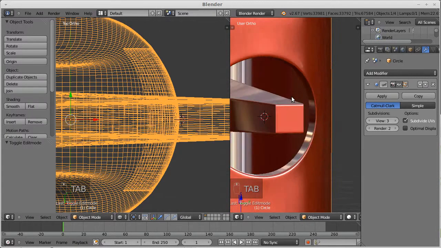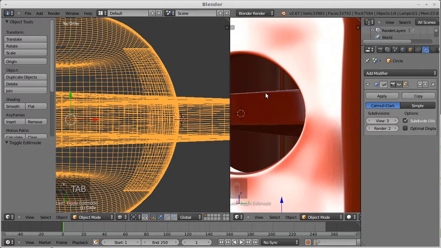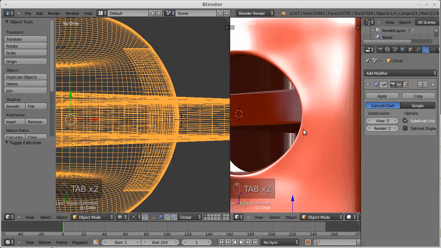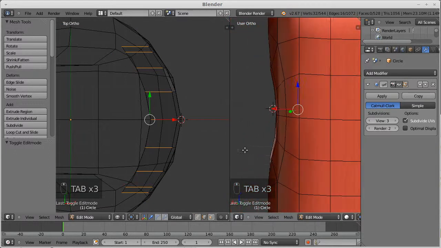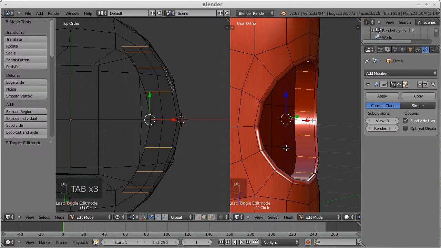Okay, starting to get a bit better. Well, it's not perfect by any means because I think I've screwed up the curvature a little bit.